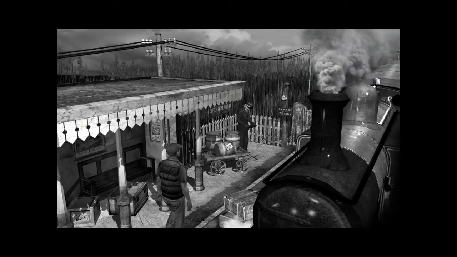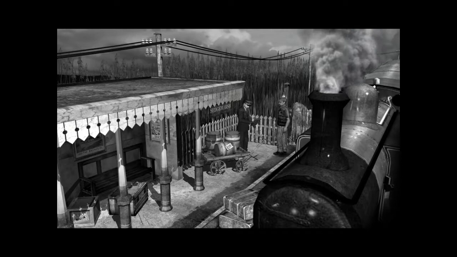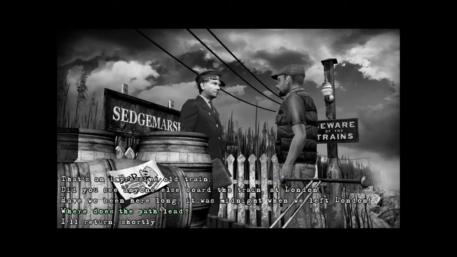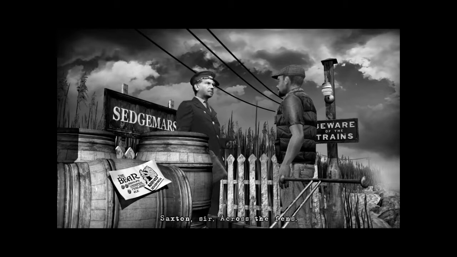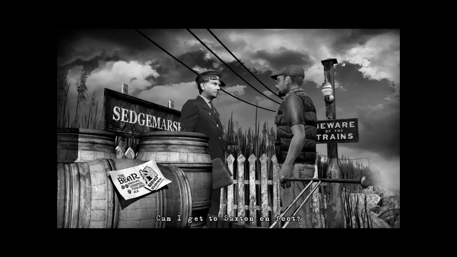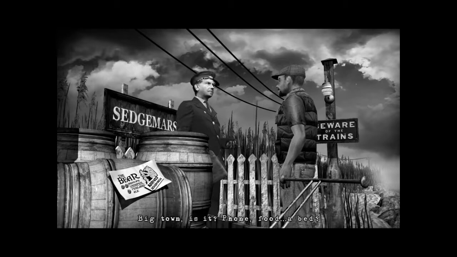Talk to the station master again. Excuse me. Yes, sir. Can I help you? I don't know. I was hoping that you could... Could what, sir? Where does the path lead? Saxton, sir. Across the fens. Why doesn't the train go there? The floods, Mr. Danvers. I did say. During the spring, the line ends here, at Sedgemarsh. Can I get to Saxton on foot? Oh, easily, sir. Follow the path through to Saxton. Big town, is it? Phone, food, a bed? Big enough. You'll find all you need.